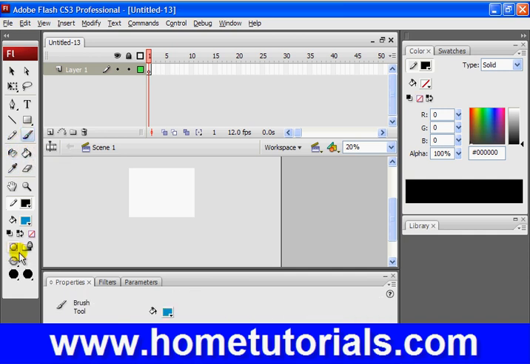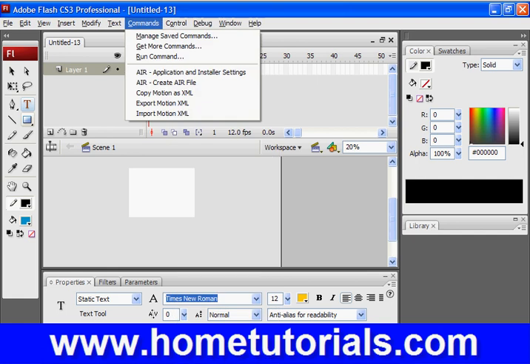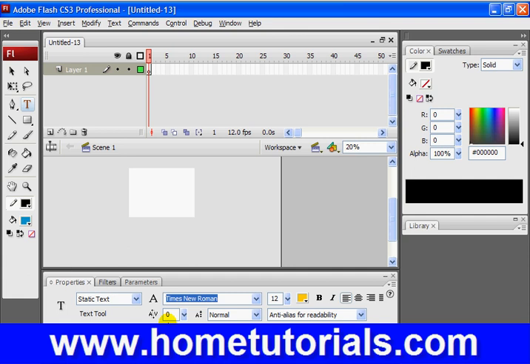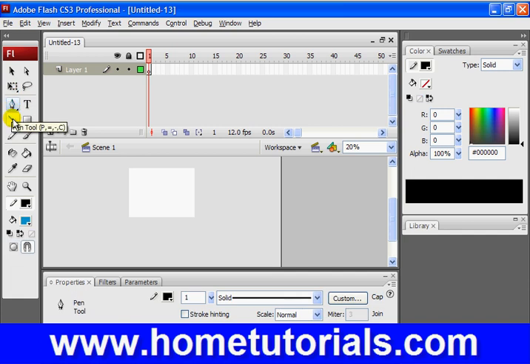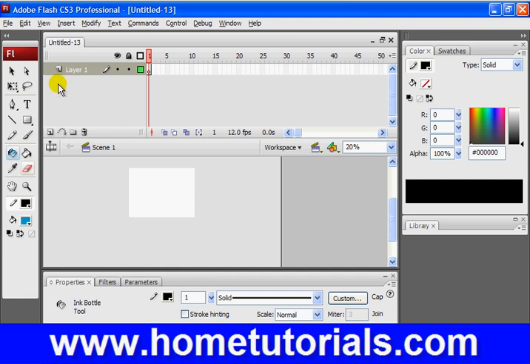Now, do you notice something else that's changing besides this options area, depending on the tool we've selected? Down here, the properties section changes. So it even gives us more options. For instance, if we click on the text tool, now instead of going up to text, font, remember 1,000 different ways to do the same thing, once we have the text tool selected, we have many other options down here that pertain to that tool. So both this area as well as the properties area pertain to the tool you've selected. So as you change tools, you can take note of the different properties you can change while using that tool. See, brush, what color do you want the brush tool to be? A lot of different options like that. Alright, so that's a brief overview of the toolbox, as well as how it pertains to the properties panel down here.